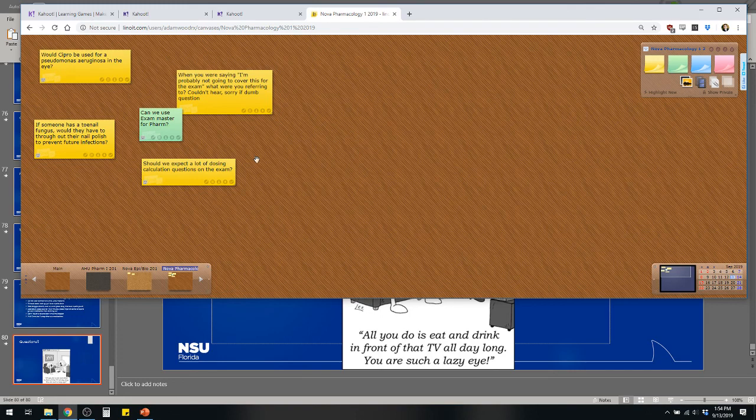Goodman and Gilman's is good out of Access Medicine, and then Pharmacotherapy, that's the title of the book, you can find in Access Pharmacy. That one's a good one too. Those are in your syllabus, so you can find the titles there.